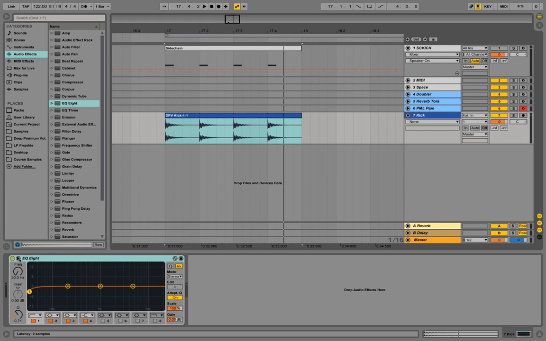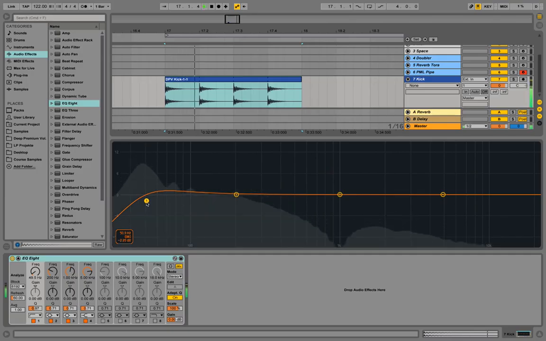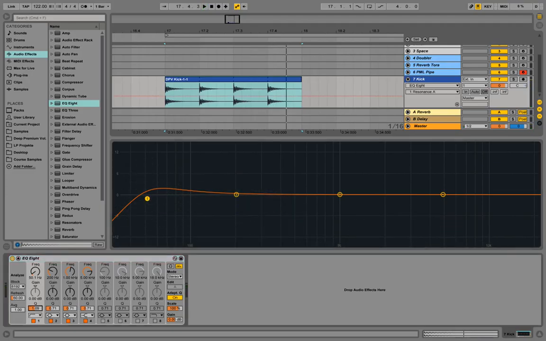I'm opening up the EQ and I'm dragging the low cut up a little bit to somewhere like 50 Hertz. And I'm pulling it up slightly. Maybe to something like 115, 114, 115, something like that down here.